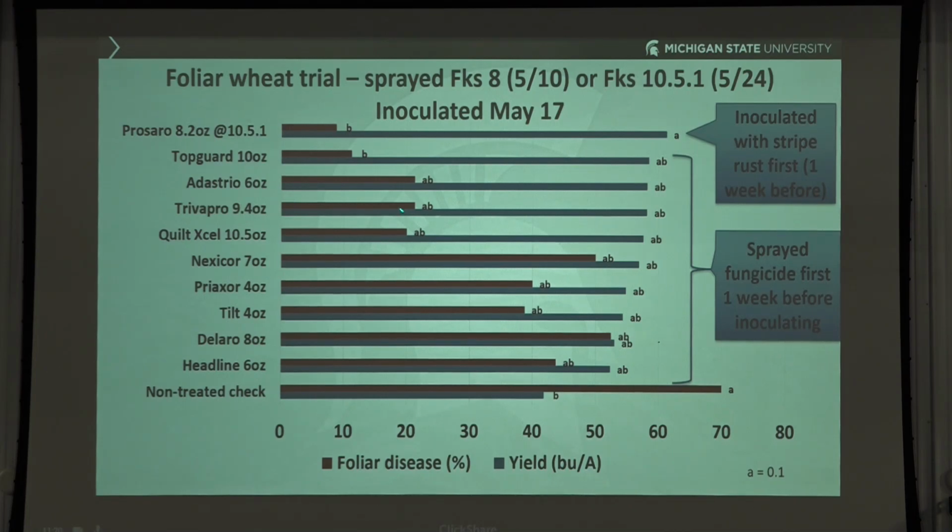So it was really helpful because we were able to have a look at these different fungicide treatments, see how they were performing. There looks like there's some differences between the products. And what I would say is never use one trial's worth of data to make product selections. I like to look at multiple trials and look at what my colleagues are doing in other states too to see if things are trending out, because there's always some variability. And then that Prosaro, it looked the best, but this was also put on a week after the spores were put on.